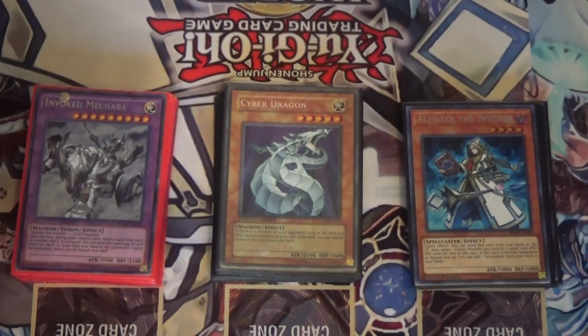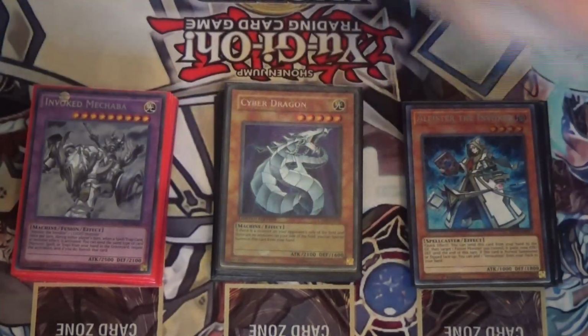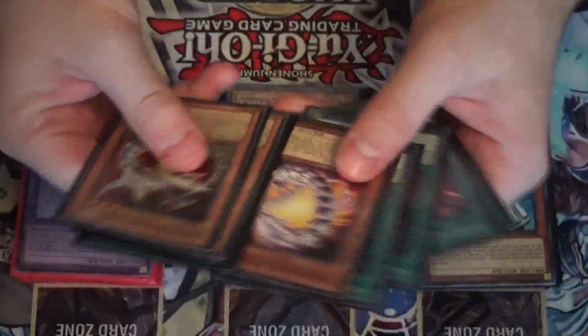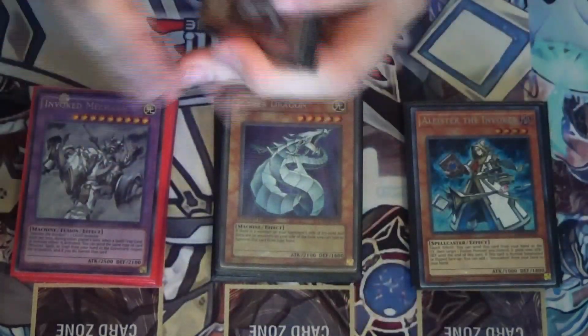There are other cards that I do wish I could have fit in here. I do wish I could have put more Cyber Spell and Traps in. Oh, this actually isn't, that's the wrong pile. I do wish I could have fit in more other stuff like Overload Fusion. I wish I could have put that in here. I wish that I could have fit in the Monster Reborn and the Dries.